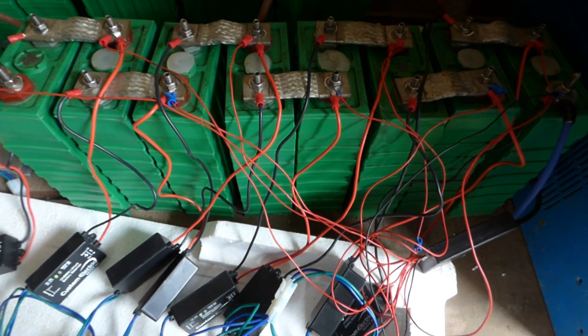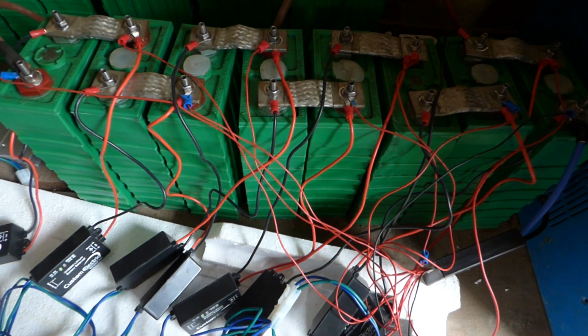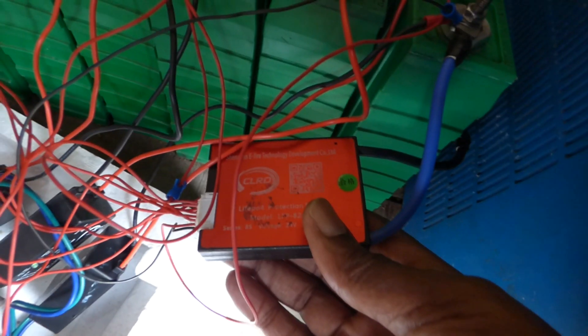So today we charged it and saw 28.1 volts for the first time since we've been doing this. Then the system powered down and came back up again, but there was a fault — which for me was a positive compared to what we've seen before. Now we're going to discharge it one more time using a drill. Unfortunately this will take a while because the drill only pulls about 150 watts. We're going to run it until we discharge the batteries and then recharge again. We also found out our 60-amp BMS has serious limitations.